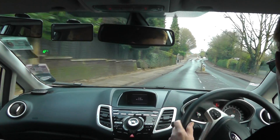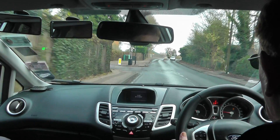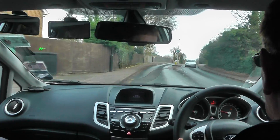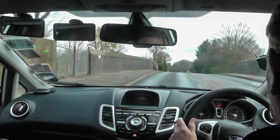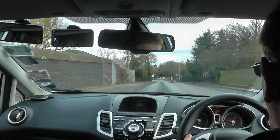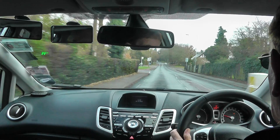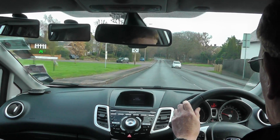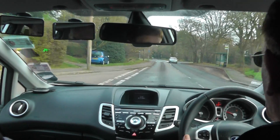I thought you only had to check when you were indicating or turning. Turning right at the end, Tony — middle mirror and right mirror. And why do you look in the right mirror? Oh, anybody overtaking me. And if they were overtaking you, what would you do? I'd let them go. And in the new road, which mirror do you check? Oh, the middle one. And then the right one. And why do you check the middle one first, Tony? To see the distance and speed of the vehicle behind me. That's right — and the right mirror to check for overtaking.